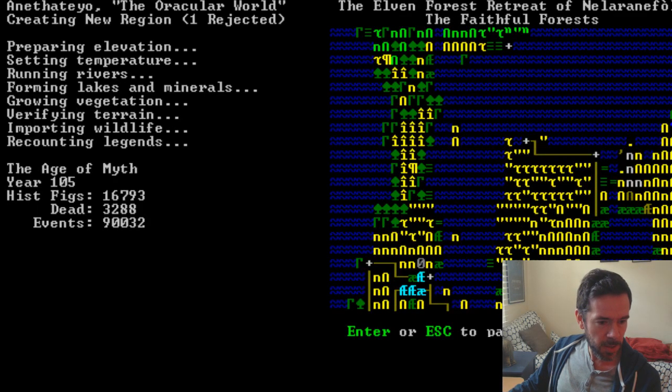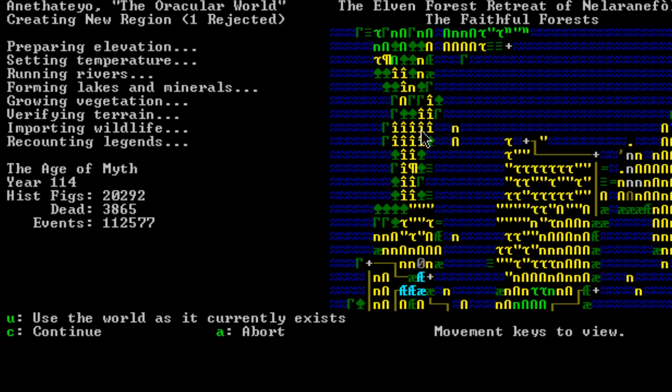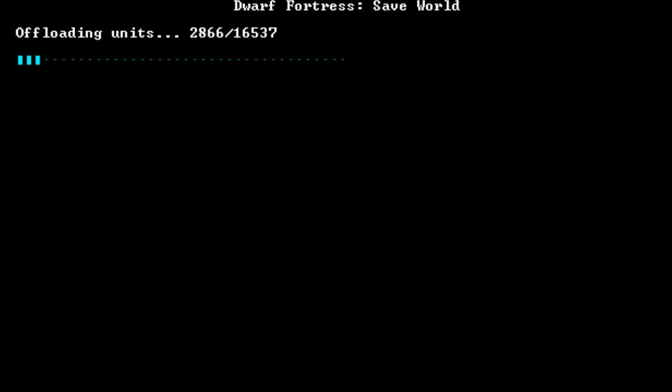What we're going to do is minimize my camera now so you can fully see what's going on on the screen, because you don't really need to see my face. Hang on. There we go. All right, so we're happy with that. We'll use the world as it currently is. Continue. Oh no, yeah, that's fine. All right, this world is called Anathatio, the Oracular World. Okay, we're okay with that. And now it's, I guess, populating the world with strange denizens and creatures.